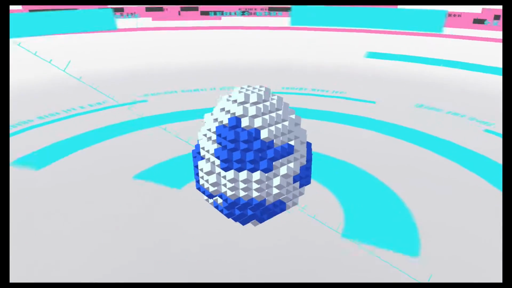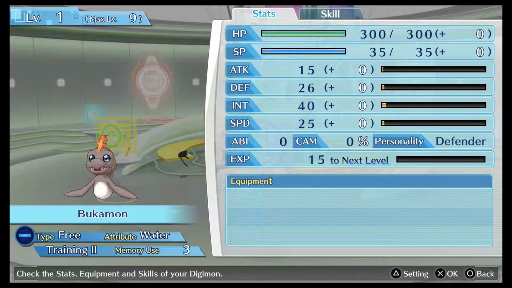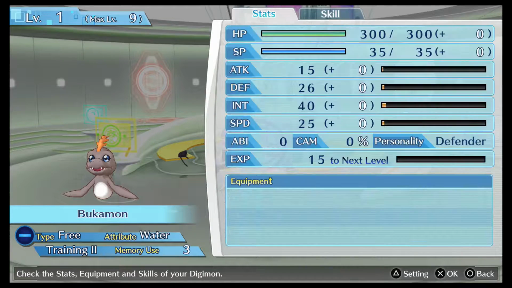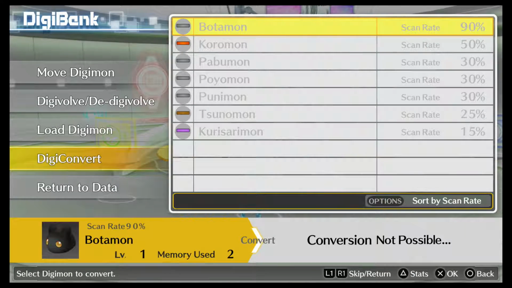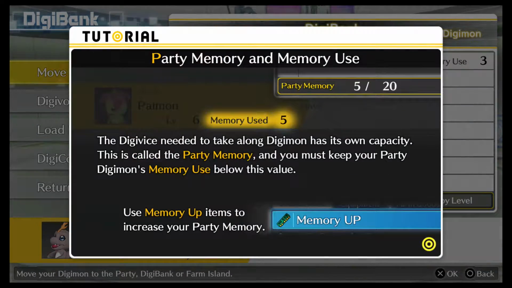I like how the eggs look. It's really cool. And now we have a Bukamon. And he knows Bubbles. And let's go move him into our party.